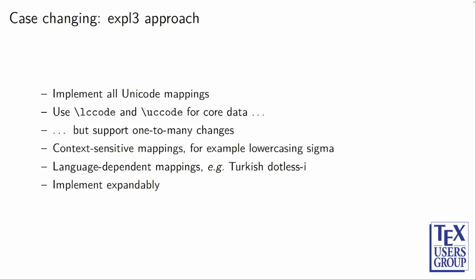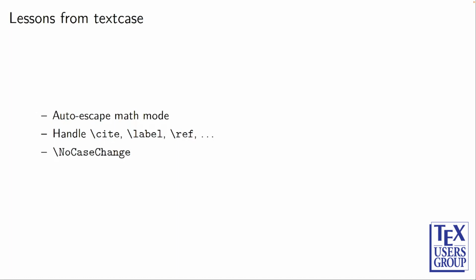Since then, we've had a move to refine our thinking about how Expo3 works, in particular the idea that it's built into the kernel and that there won't be a separate LaTeX3 format. So it's about bringing these ideas into the LaTeX2e world. That means picking up some other ideas from the LaTeX2e world. One of the things we want to pick up lessons from is the package textcase by David Carlisle. What textcase does, or did, is provide some additional wrappers around the lowercase and uppercase primitives to support some common uses for real text by users.